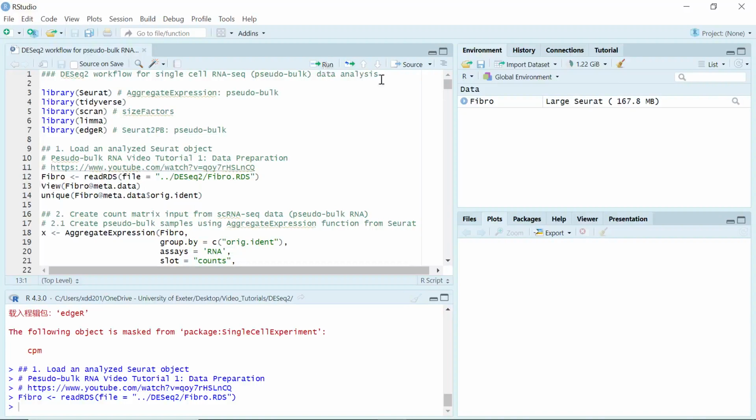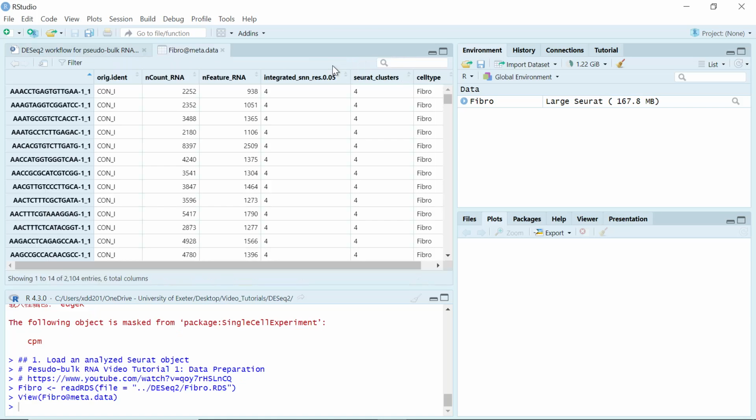You can see we loaded the Seurat object in the data window as Fibro. We can use the View function to have a look at the metadata. Let's run. You can see the row names are barcodes. We have the orig.ident.